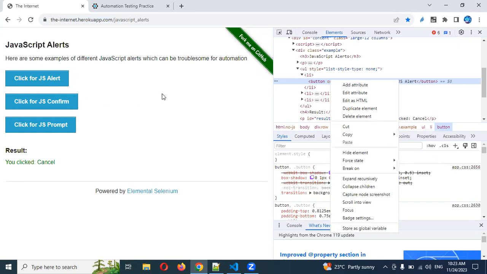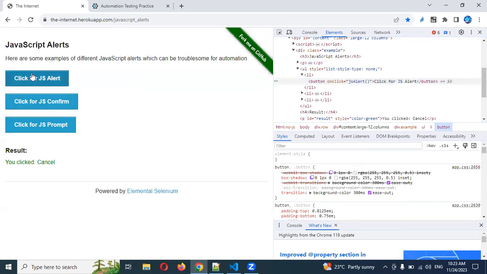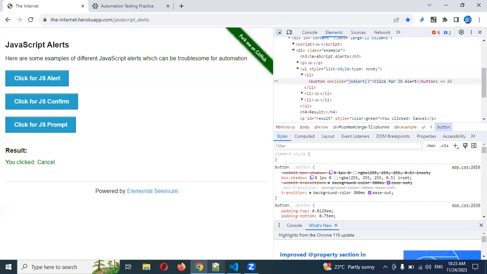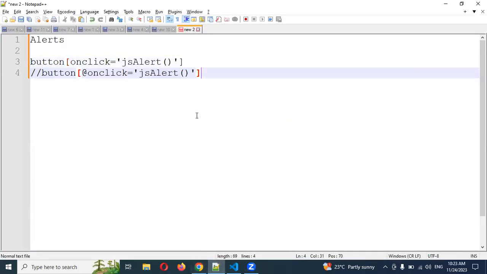Or if you have SelectorsHub, you can right click and see everything provided there. Even if you copy the relative XPath, you can see it is similar, only with the @ symbol and two braces extra. The remaining things are the same.